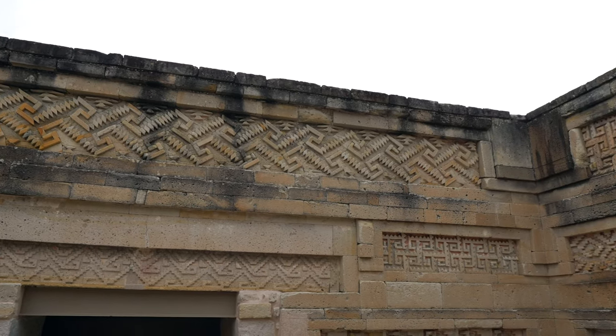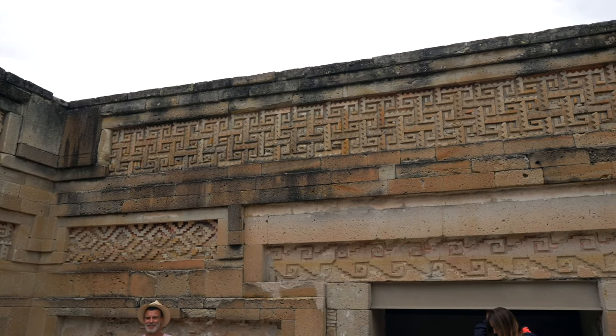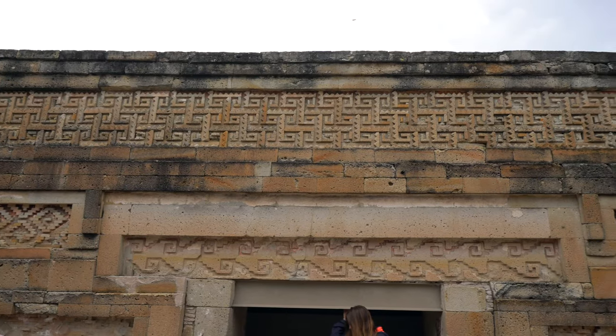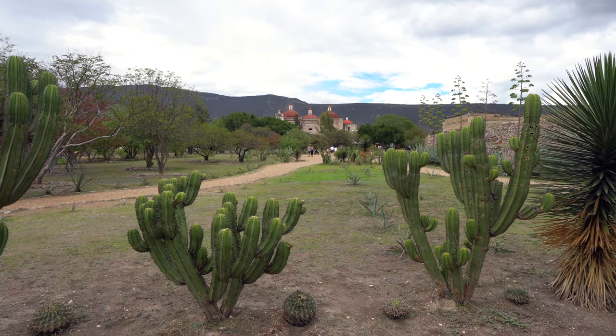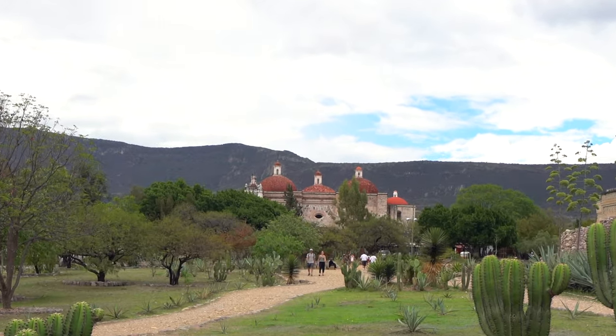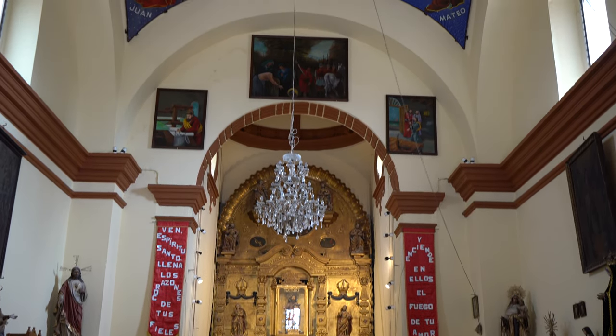This place was established around 1000 AD, and the conquistadors built the San Pablo church here, which is apparently also worth visiting. Mitla was for the Zapotecs a place for the priests and the ruling class. It is very famous for the mosaics you can see around. When the conquistadors came, they built San Pablo's parish on top of the most holy place of the Zapotecs, using stones from the destroyed Zapotec monuments.